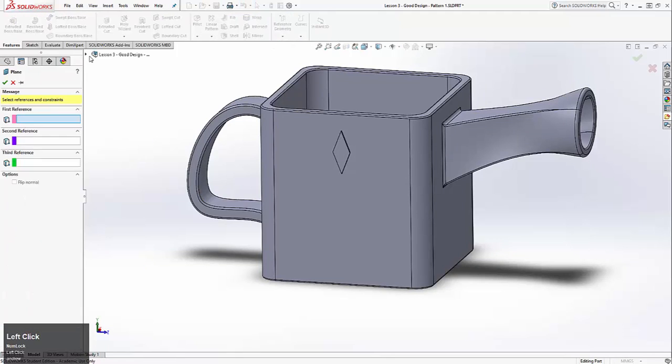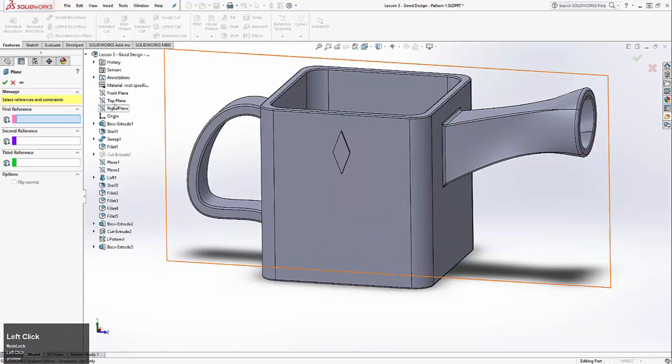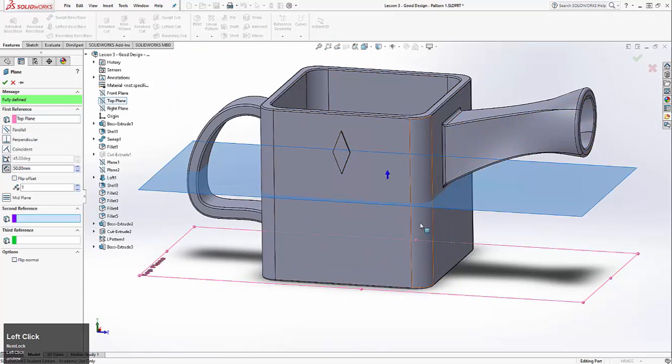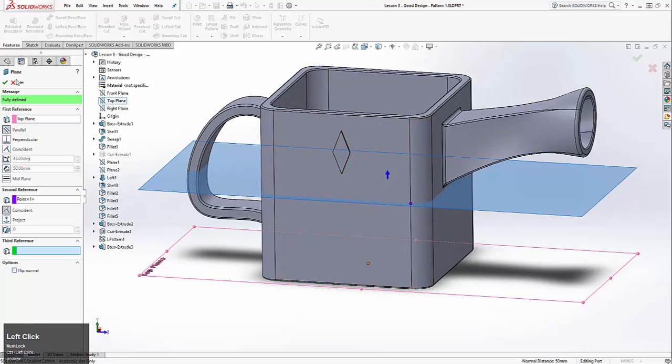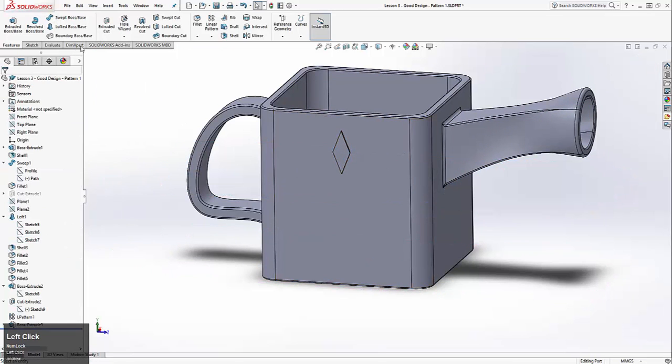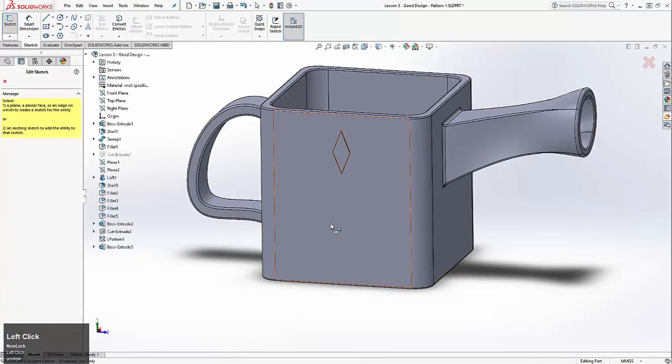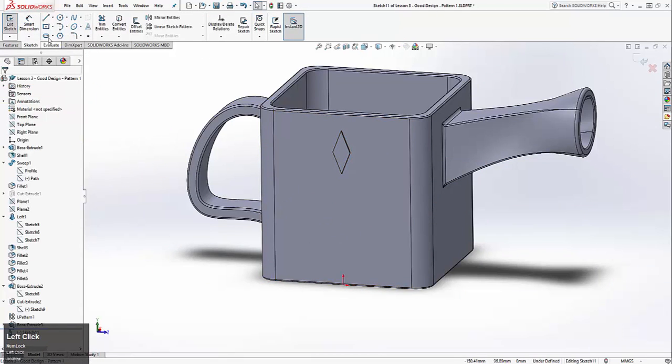For one, you could take another plane and say I want from the top plane, and then a second reference of, say, the middle of this line right here, so that might work. Or you could do a sketch on this surface, and then I want a point vertical from the origin.